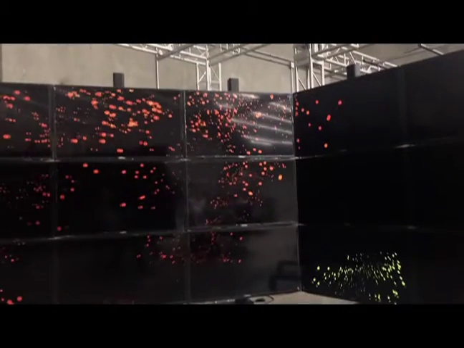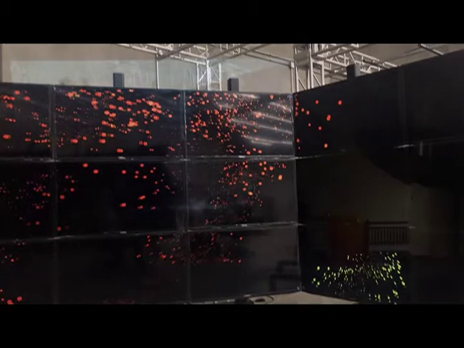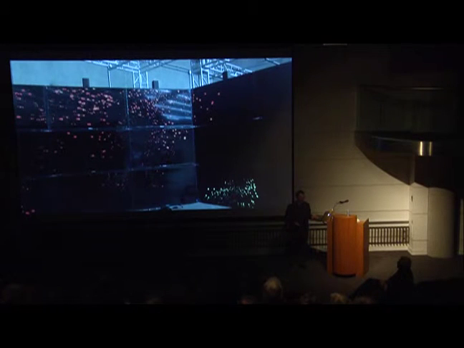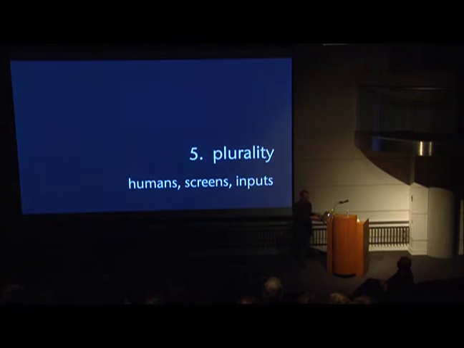This is a bunch of financial data, and it hasn't been labeled yet, so it's still just very abstract, but also very literal in a way that's completely appealing. And the idea that you can reach out using one of Oblong's spatial wands there and just pull yourself through all of this data suggests that maybe new kinds of understanding are possible. If you can do that with all the world's data, maybe you have a chance of being able to really understand it. So finally, the last principle is one of plurality, and plurality of everything.